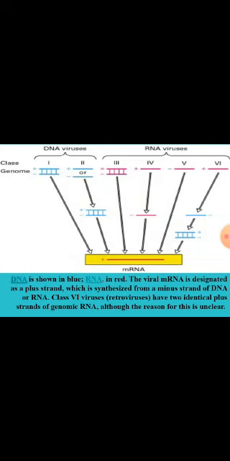So the most important step in all viruses now is the formation of the messenger RNA for their replication. We have DNA viruses and RNA viruses, single-stranded and double-stranded, and the most important step again is to obtain the messenger RNA, or to transcribe their genome to messenger RNA that will be translated to the viral proteins. How to obtain this messenger RNA from DNA viruses and RNA viruses?